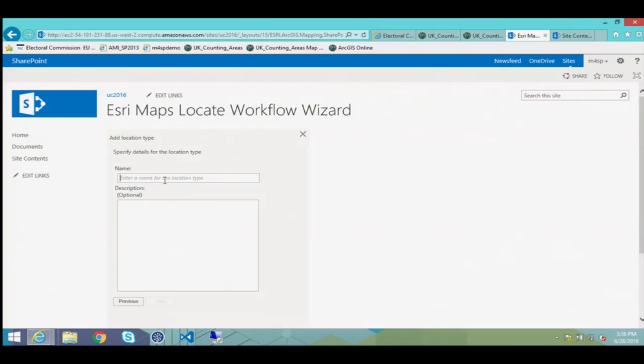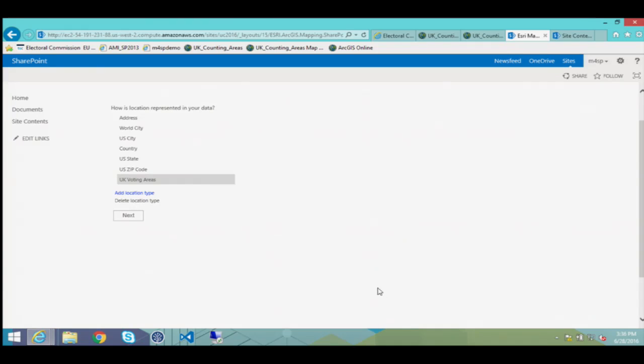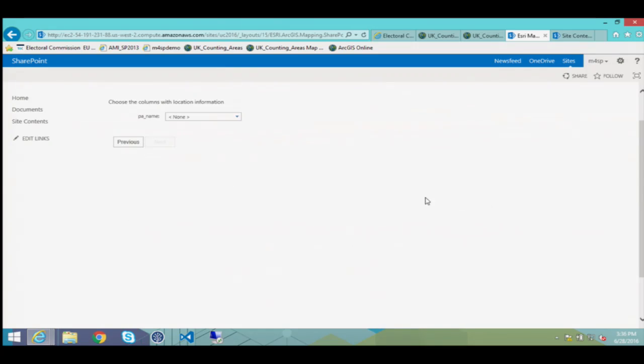I'll give this locator a name, UK voting areas, optionally a description, and now I can actually go ahead and geo-enable my SharePoint list using this newly added locator.